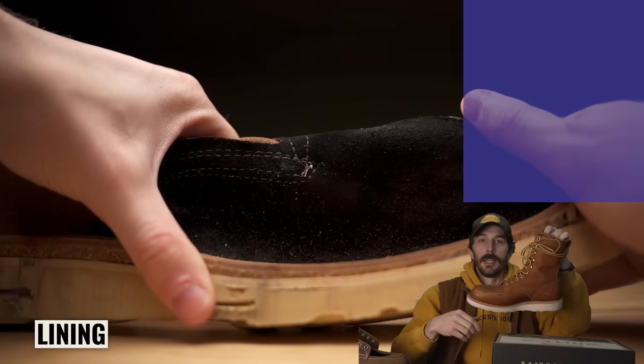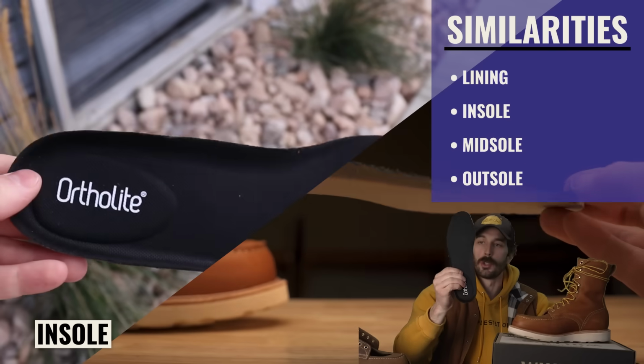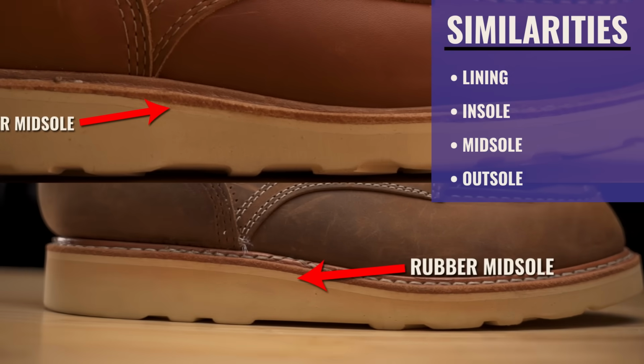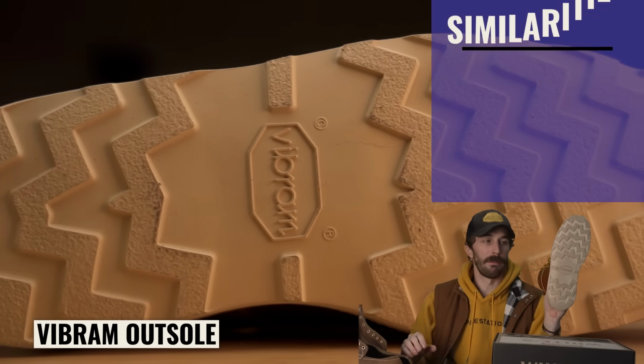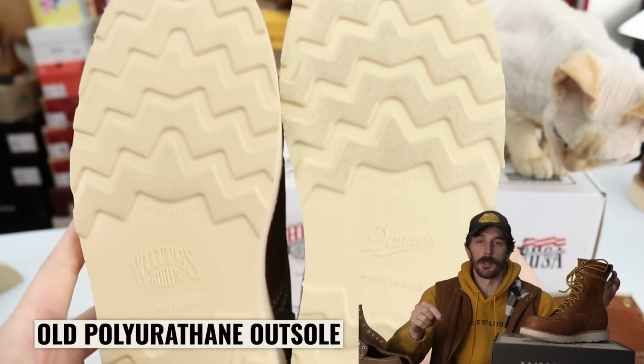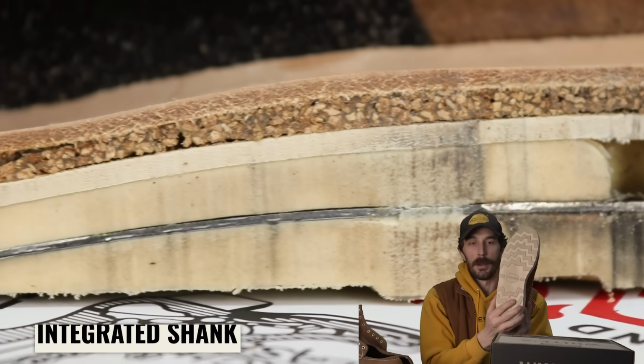And if you look at the lining, they're identical. If you look at the insole, they're identical. If you look at the midsole, they're both a rubber midsole. If you look at the outsole, they are both now Vibram outsoles, because like we mentioned, they swapped them from that polyurethane-based outsole that had the integrated shank. Now it's the rubber-based Vibram Christie.